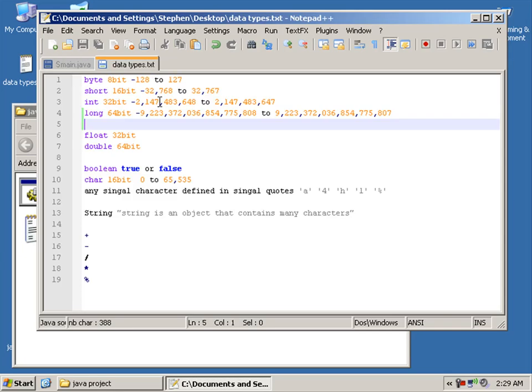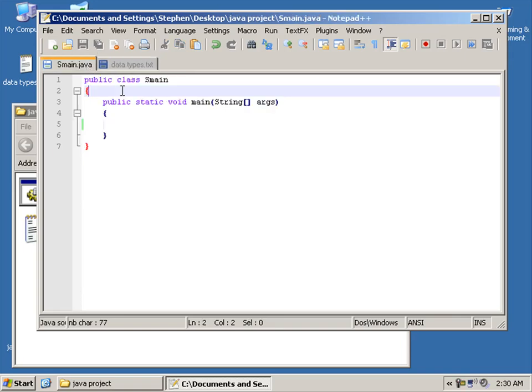Right, so let's talk about these data types. The first data type you've got is, well, let's talk about these first few here actually. These all hold numbers, as you can see here. And the long at the bottom can hold a very big number. That's the number it can hold. It can't hold anything over that, or it will throw an error.